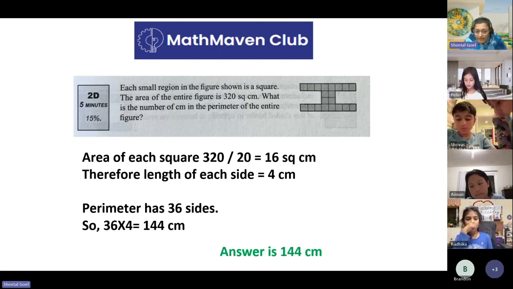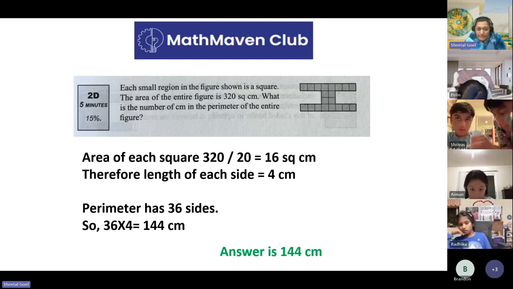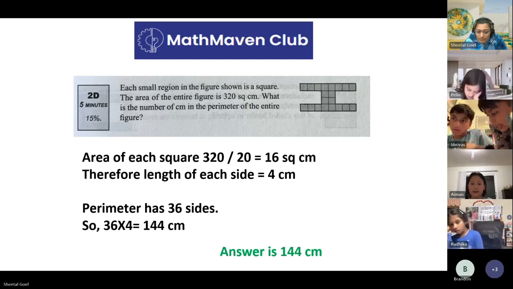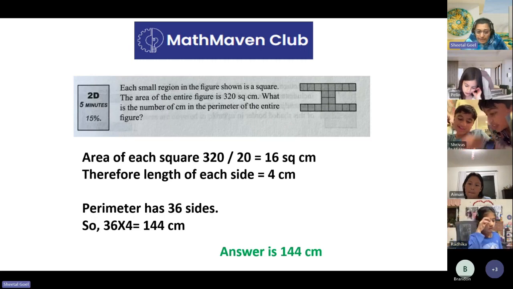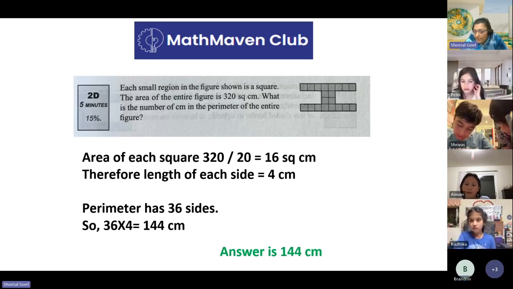So when we divide it by 20, now I will draw this one square for you. So this is only one square. Let's zoom it out in a microscope, and this one square looks like this. So this one square equals how much? 320 divided by 20. If you divide 320 by 20, what do you get? You get 16, right? Because 16 multiplied by 20 gives you 320. So this one square equals 16.